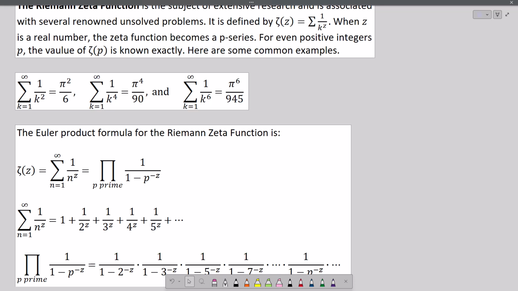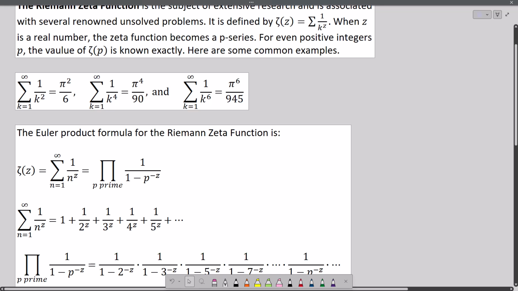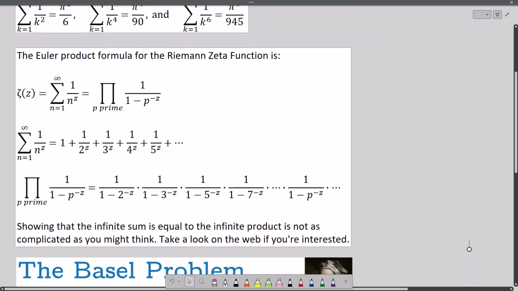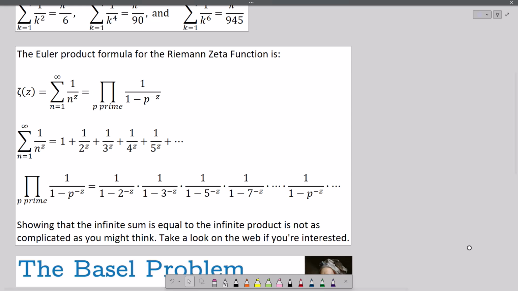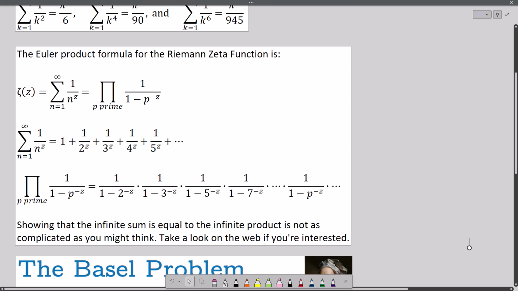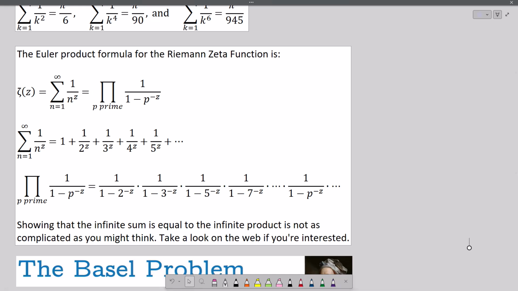So this infinite series is 1 plus 1 over 4 plus 1 over 9 plus 1 over 16. No prime number connection whatsoever, right? So then here is the most fascinating theorem around. This is called the Euler product. The capital P looks like a pi. Everything is prime in here. If you form this infinite product where you only plug in prime numbers, you can actually show that this infinite product equals this infinite sum.